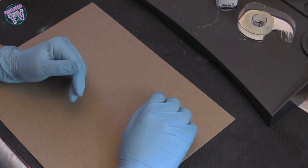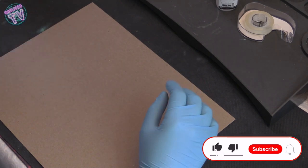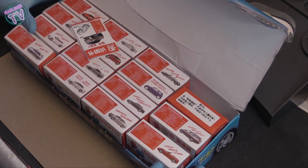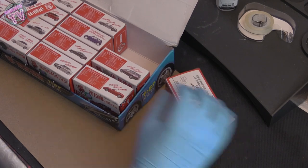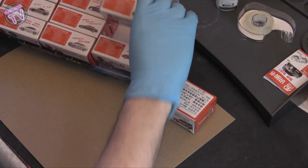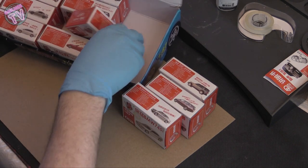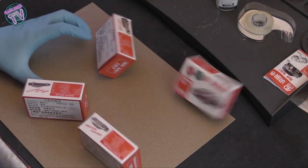Welcome back to Gaslands TV. Today we're going to be taking a look at doing some salt rusting — or sugar, or whatever you want to use — to do some weathering. I'm going to be using these puzzle models I got from AliExpress. There's a bunch of cars here that came in for about 18 bucks. They're not 1:64 scale, they're 1:87 or something like that. I'm going to be using four different models and four different methods — they're kind of similar but different depending on what effect you want to get.